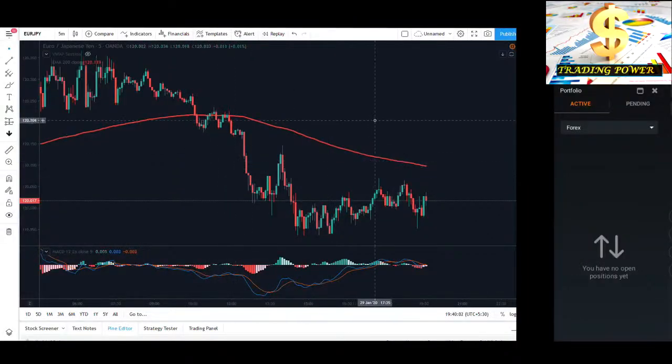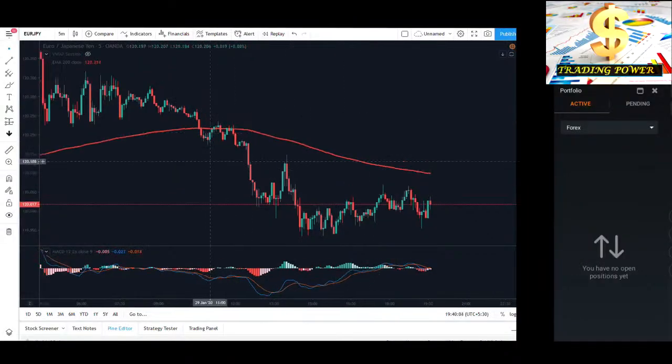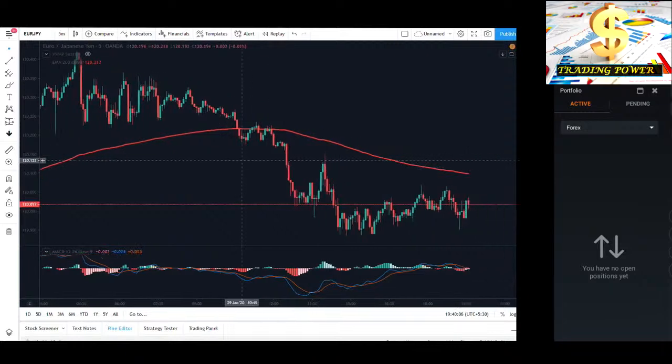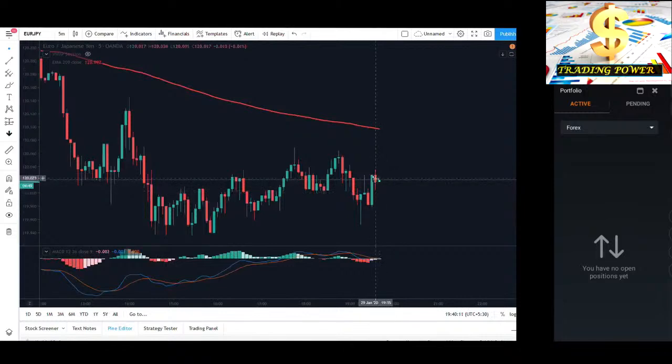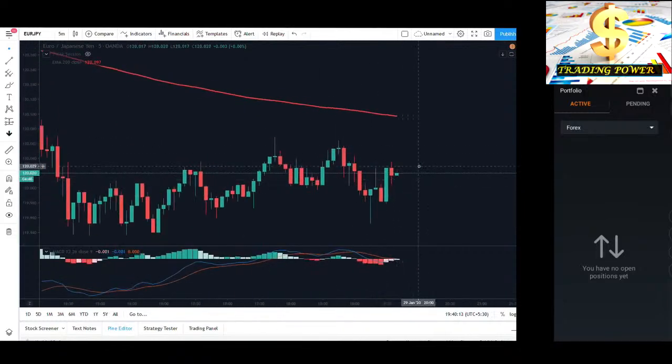All the steps I go through before risking my money. Also, the following clip is unedited, so you can see how I analyze charts using multi-time frame analysis. Okay, so here we have the Euro JPY chart.